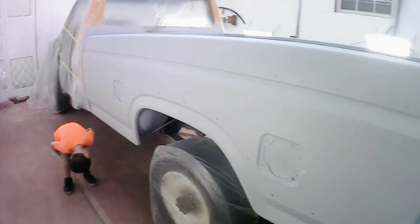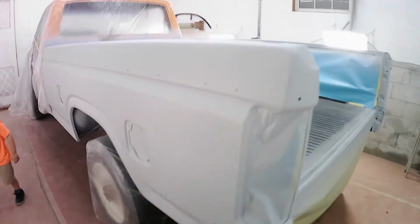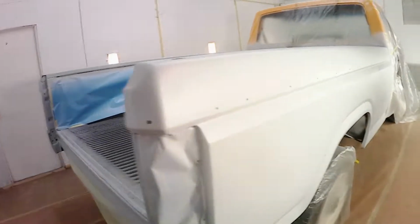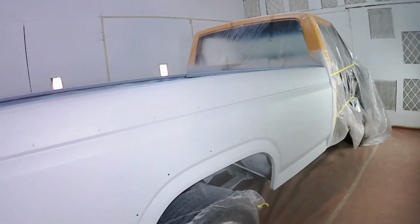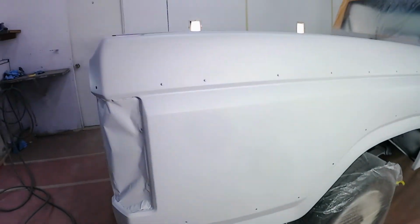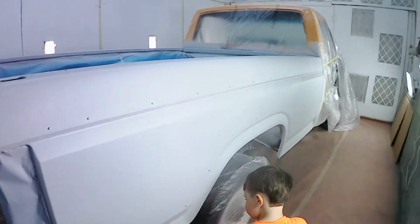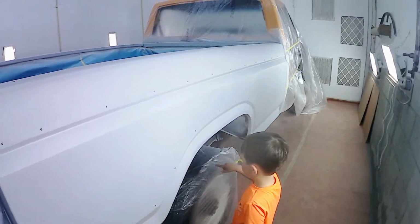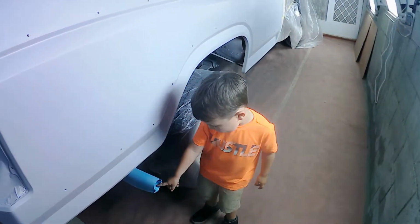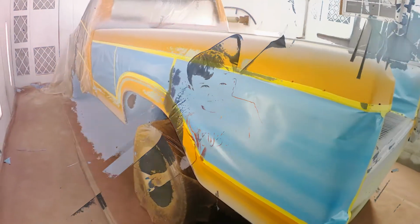Okay. All right, so I got my epoxy coats on, and this will give me my nice uniform base to go underneath my color coats so everything will match just as we've been doing with the rest of the truck. We're gonna let this dry and we're gonna go to lunch, and when we come back we'll start putting color on. This is perfect dry. This is not dry. This is dried.